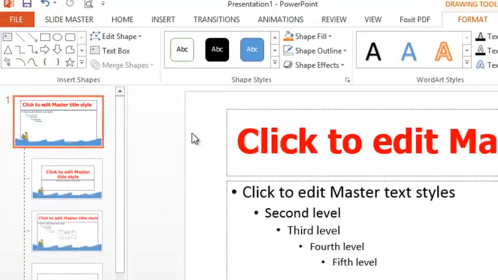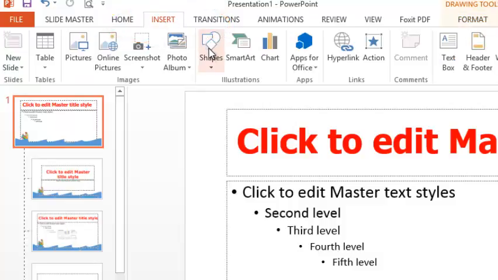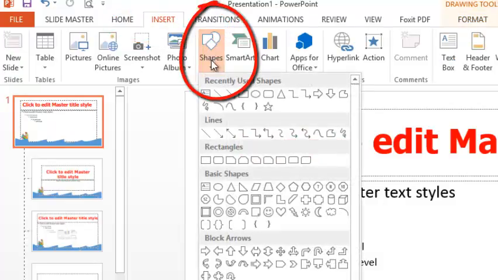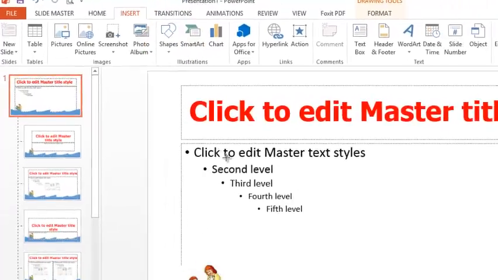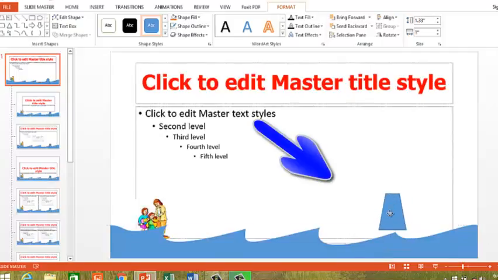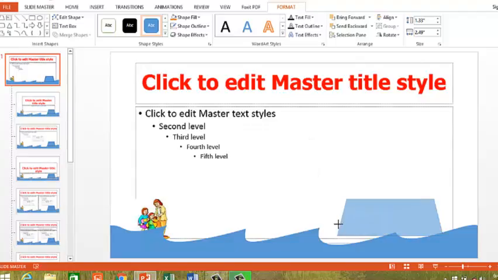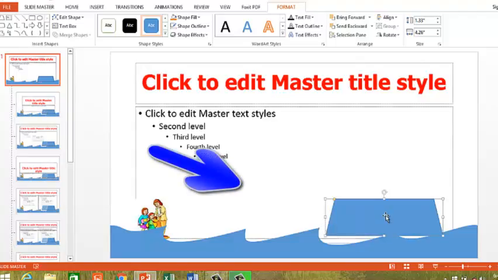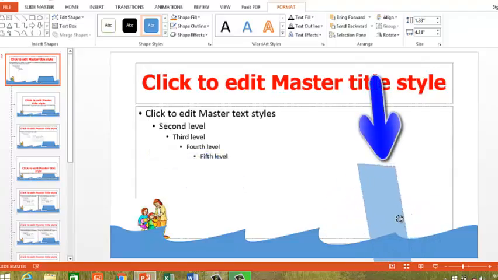To create a boat, I can insert a shape that will look like it. I am going to change its position.